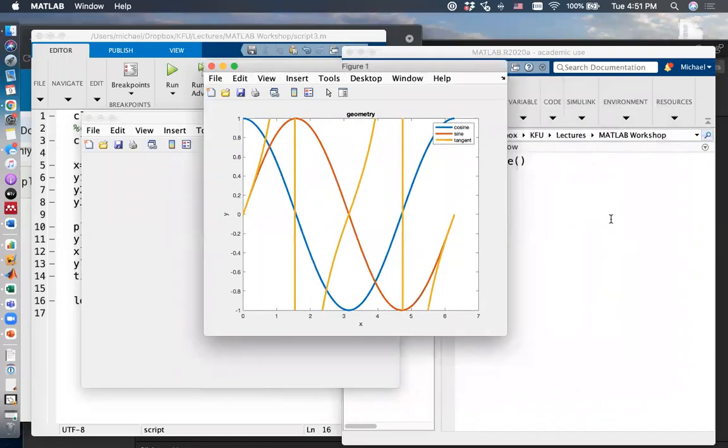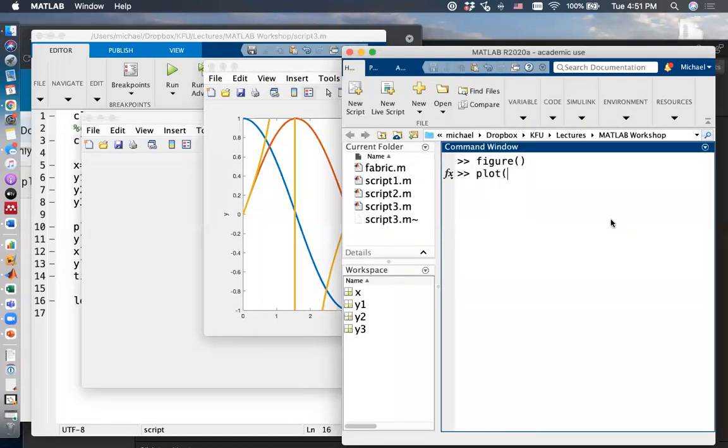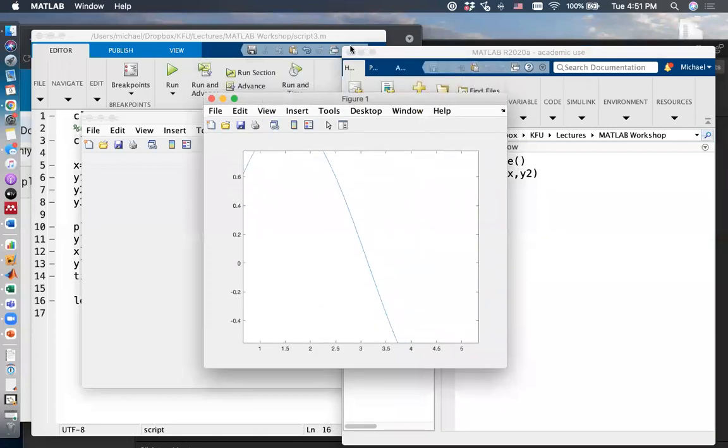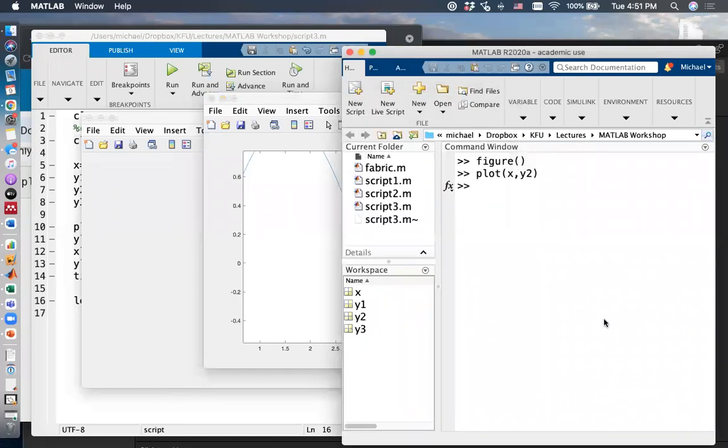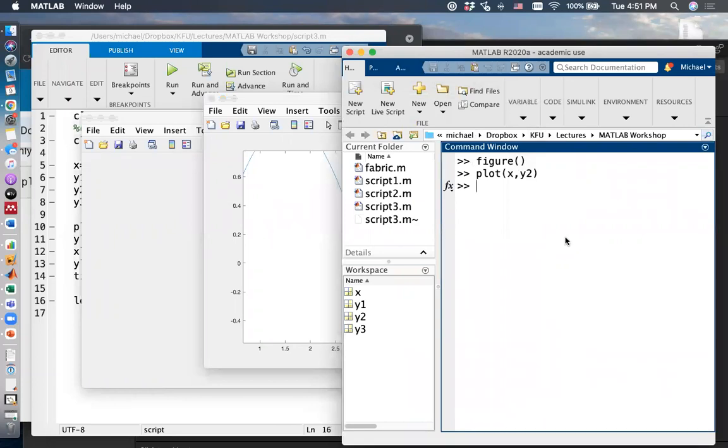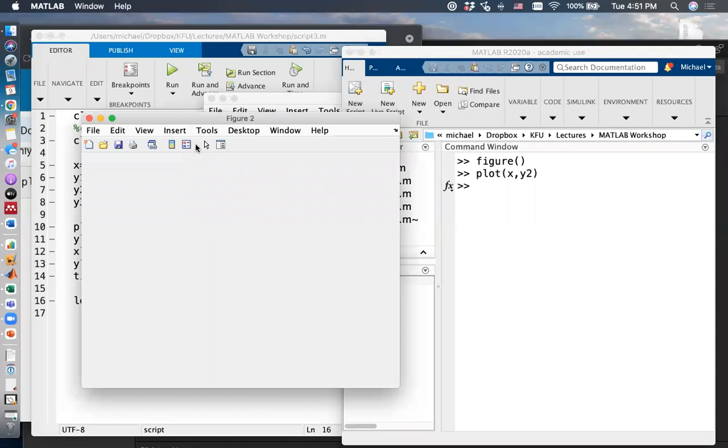So after we have figure 2 open, we can type plot X, Y2. Sorry, that showed up in figure 1 because I clicked on figure 1. Okay, great.